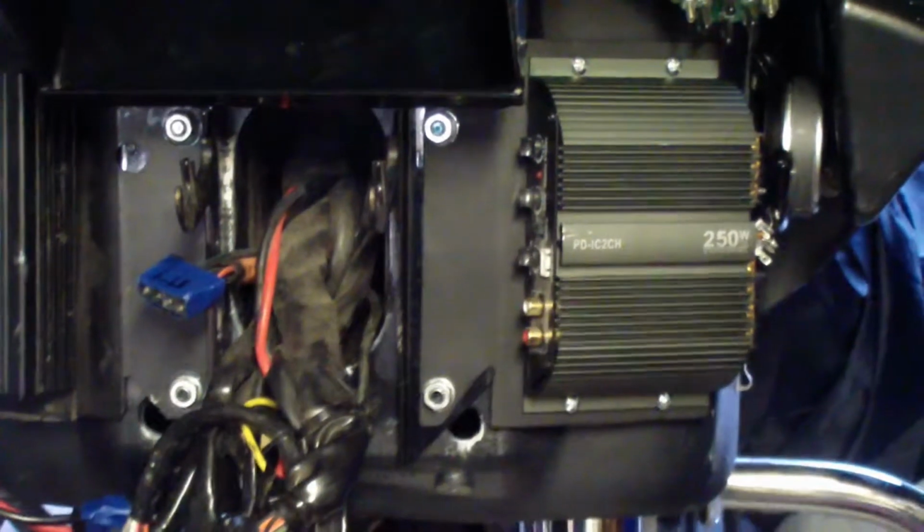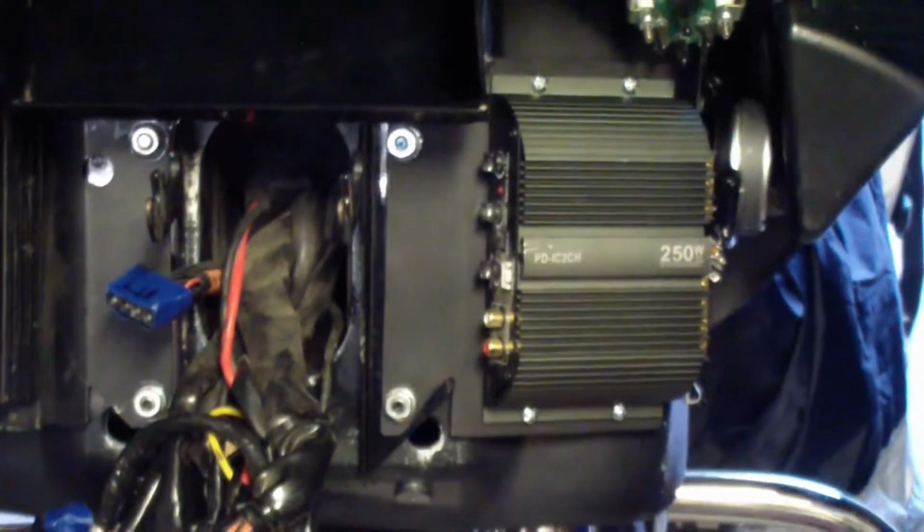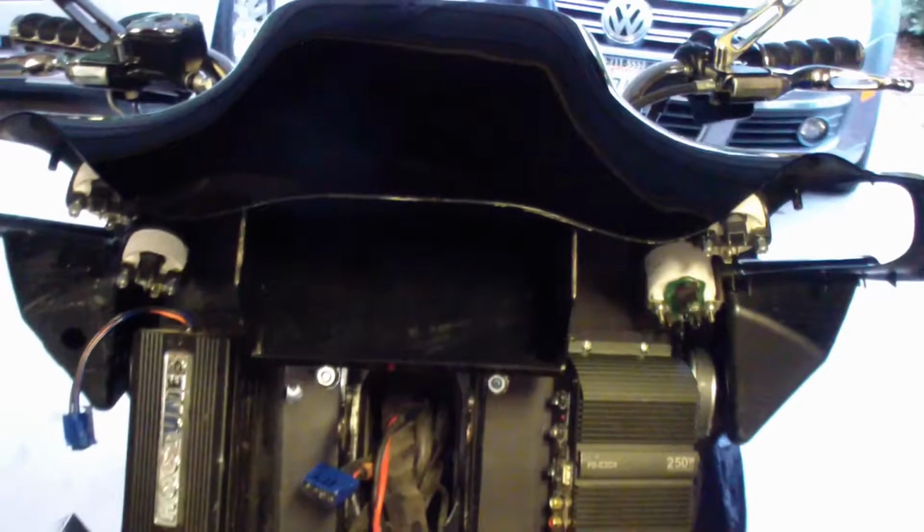Let's see here. Oh, wait a minute. There we go. You see amplifiers, there's one there and one there. It's on. Happy to get that done. You can go watch Game of Thrones, though. It looks like it's back on.